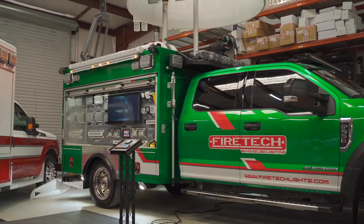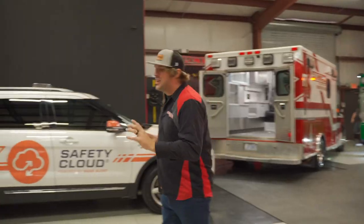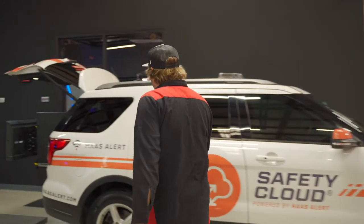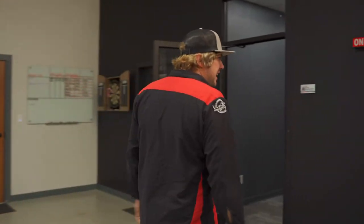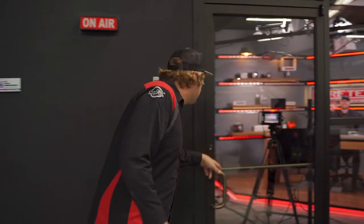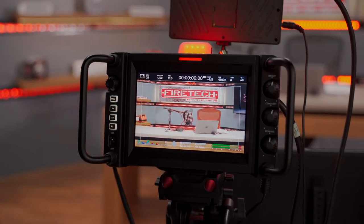You'll see the FireTech demo truck — the guys washed and waxed it up, it's looking great today, along with the ambulance. My favorite part about what we've been working on this year is the new FireTech video studio. When you look back here, Lee's in there working with a customer today, but this is the FireTech video studio. This is what we've been building out and getting ready to really be rocking and rolling for 2022. If you stay tuned, you'll see a bunch of new content that we'll be shooting and creating.